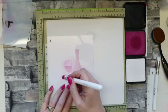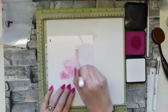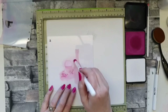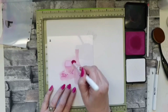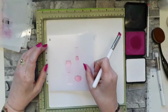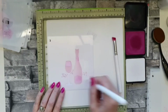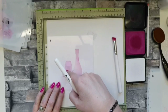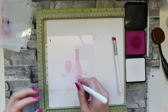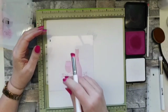I'm going to come in with my stencil brush on here, but not too heavy, hopefully that white will absorb some of that colour, and I can go doubly heavy on my next layer. I'm just going to come a little bit heavier down this one side, just to shade that glass. The detail on these stencils is just fabulous. So again, I'm going to put a little bit of white down here on my stem. I want my stem to be lighter than the liquid part, but darker than the glass part, because it's still solid glass, but because it's solid glass and in a more condensed shape, it will be slightly darker.